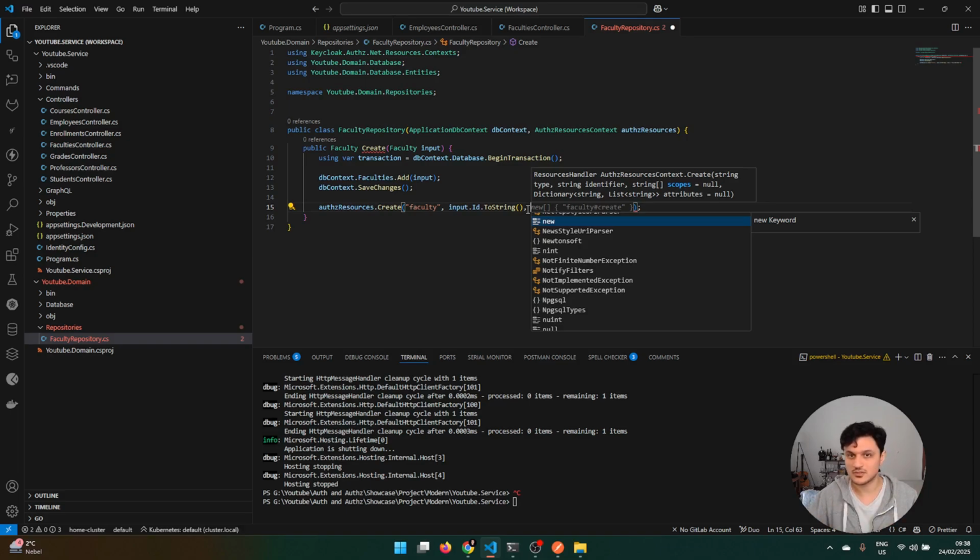That's correct, but I also want to check if I can create it based on the faculty. So I have to check if, for this faculty, I can create a course. Therefore the action of creating the course is under the faculty.